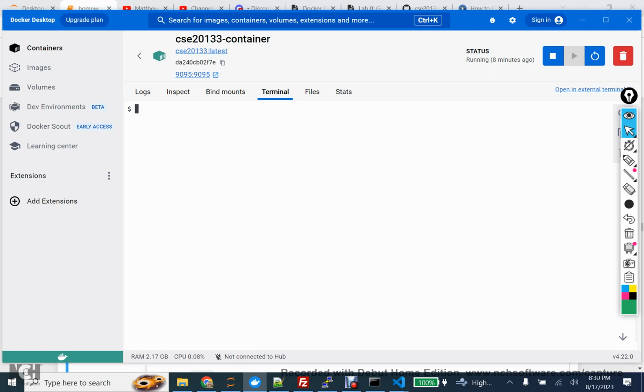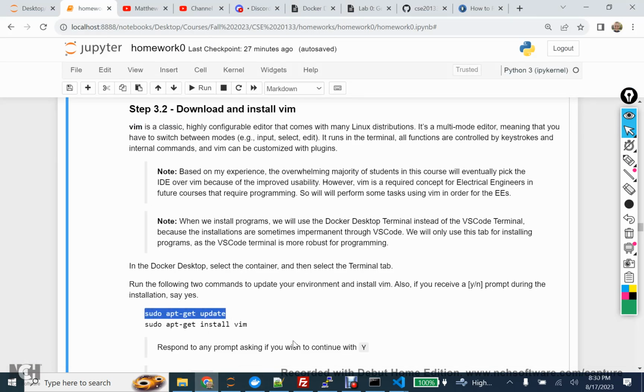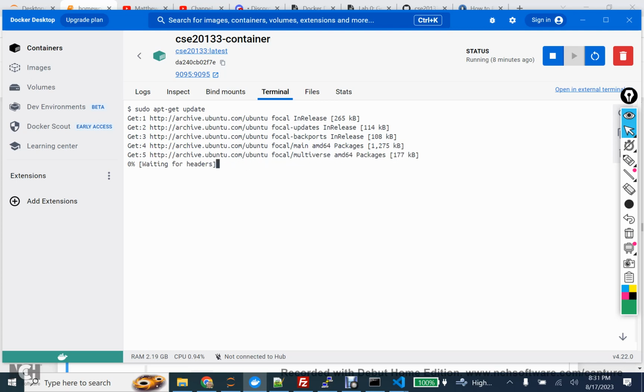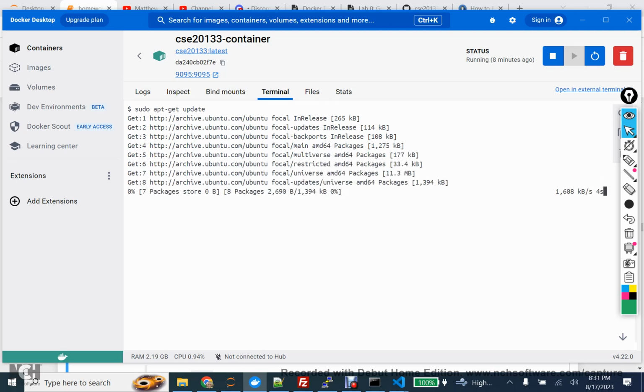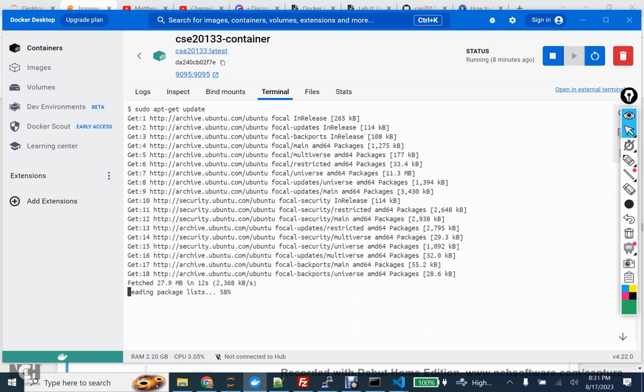If you are doing this, you do WSL, clear, and we are now going to run this first command, sudo apt get update. This allows us to update our system with the most recent copy of programs in the event that our installation didn't get the most recent updates for Ubuntu. And we see that it's now going to perform all these tasks. It's installing everything. And this can take a moment, but we want this because this allows us to have all the appropriate dependencies.